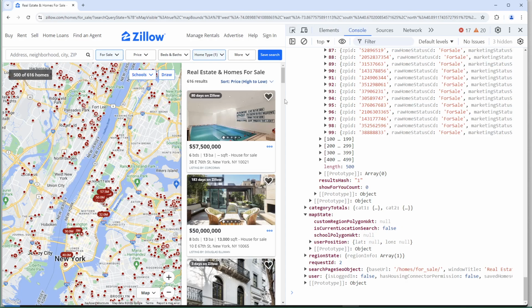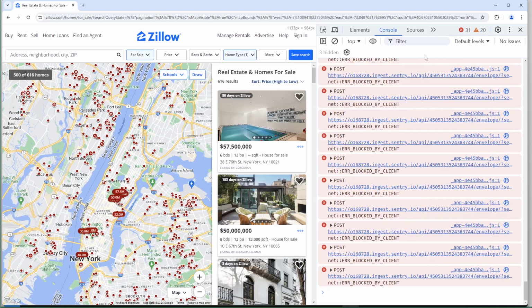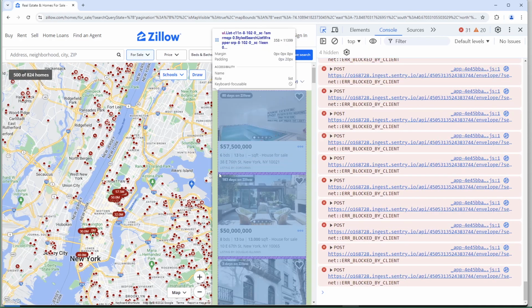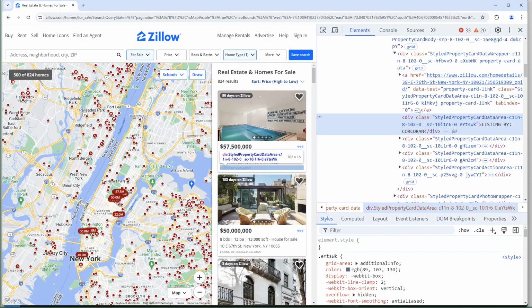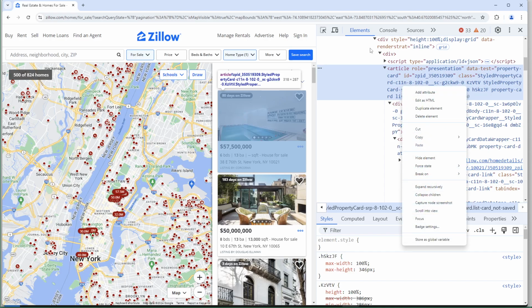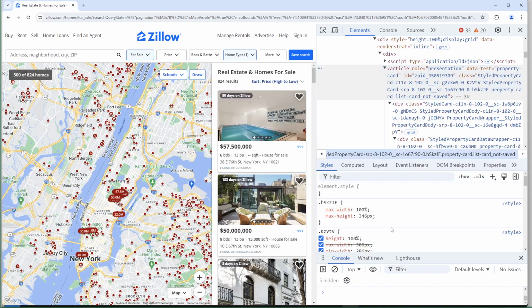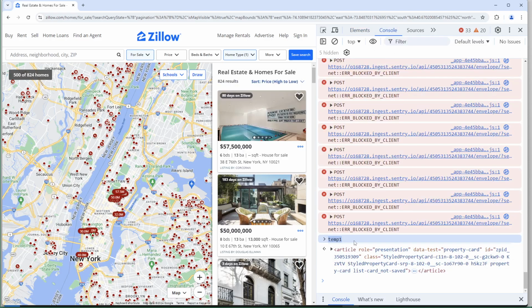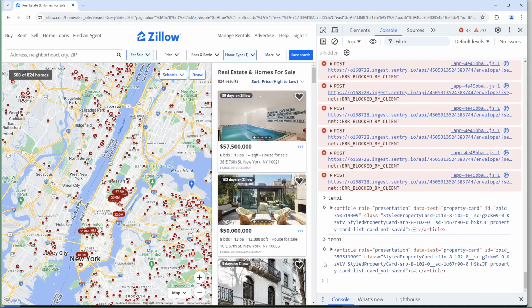Another thing you can do is what I like to do is check. So grab an element. So let's just say, let's do this one. And you can do right click, and this is just in the regular elements panel. You can right click, you can click store as a global variable. Okay, so what did that do? Well, if you head over to your console tab, you can see it put this in here. This was not here previously. So it says temp1, and then it prints out this element right here. So if I type in temp1, okay, we can see there it is. So temp1 is equal to this element.